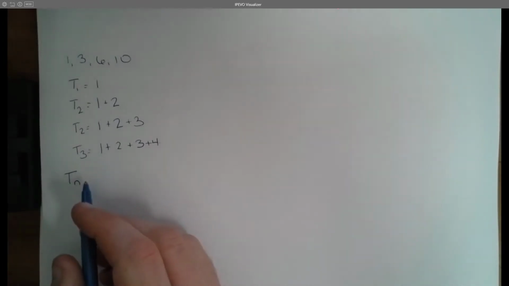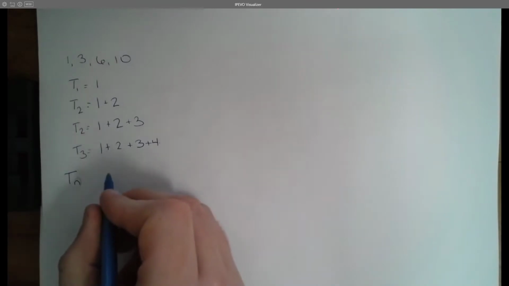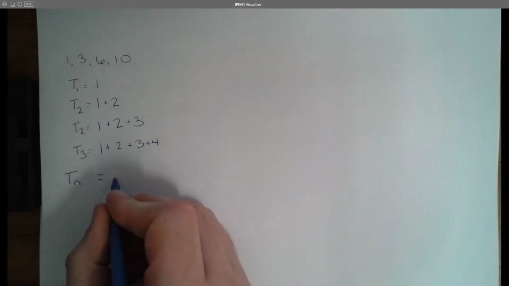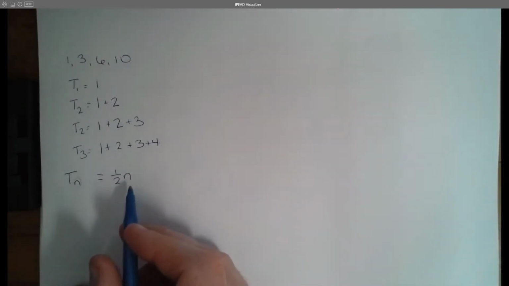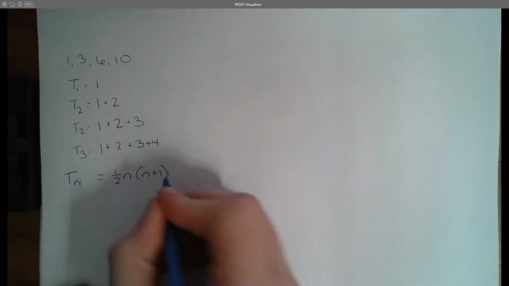What we want to be able to do is come up with some sort of formula so that we can figure out Tn, the nth term. And that might be term 16, that might be term 116, term a million, that we're able to come up with some sort of formula where we plug in the value for n, whatever term number we want to find, and we're able to figure out the value at that term number. This one here is a little bit tricky. I'm just going to give this one to you, and then we'll work on creating our own in a little bit. It's basically going to be 1/2 n, or n divided by 2, times n plus 1.